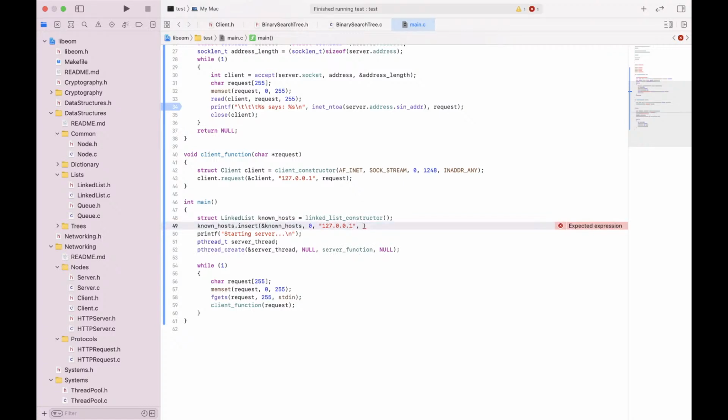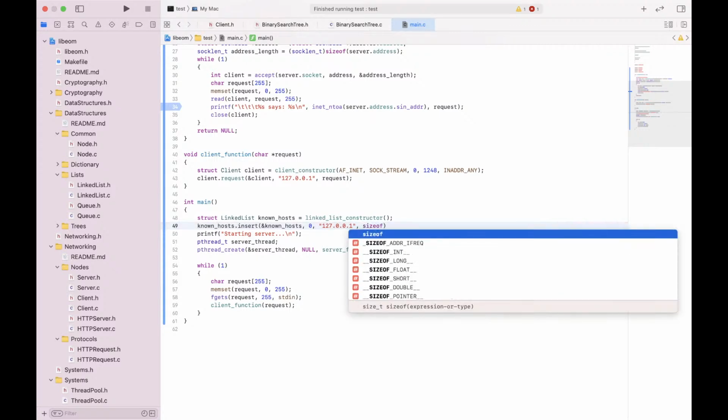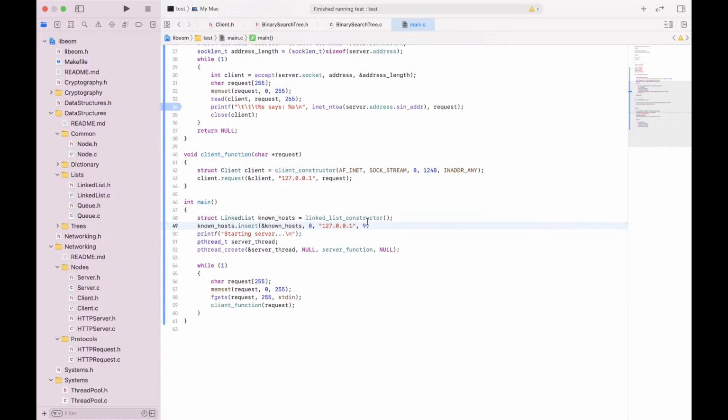In the future, this could take the form of having a known entry point. So if I own a domain name, then I can point this domain name toward our chat network, and whenever you're ready to enter the chat, it will just use that as its access point and then share a list of known hosts with you. That's how we'll get a peer-to-peer model out of this. But anyway, let's continue. We also want to pass it the size of this character array. Now, I can look at this and say that it is 9 bytes because there are 9 characters in this array. Well, actually, there's technically 10 because of the null termination of this.